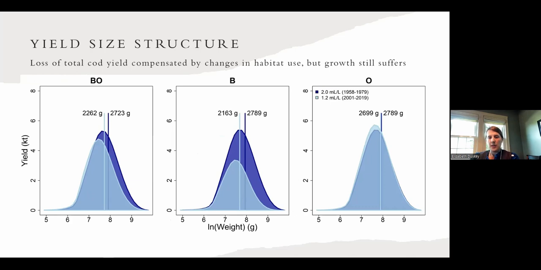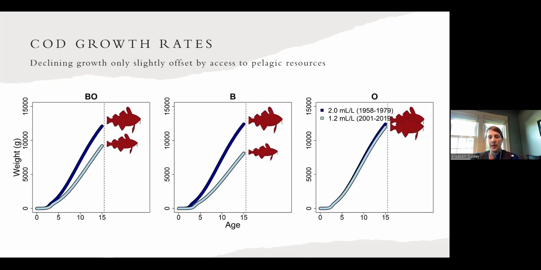All right, so next we examine the size composition of the yield in each scenario. In general, declining benthic food in response to declining oxygen results in a shift to smaller cod on average in yield, as seen on the left here. Changes in occupancy alone do not cause noticeable shifts in the yield beyond slightly more yield at lower oxygen due to access to additional fish resources. On the other hand, declines in benthic food without the ability to escape result in slightly smaller cod and significantly less tonnage overall.